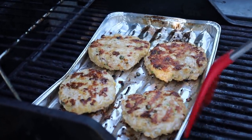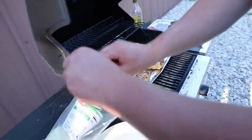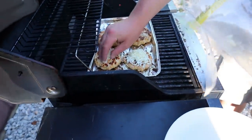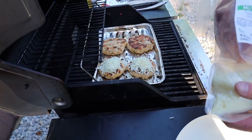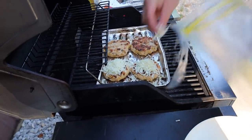All right. So, I really like mozzarella cheese on mine. I think this is a pretty dang good combo. You could go pepper jack too, but this is what we have in the fridge and I really like this. Alright, we're gonna close the lid. We're gonna let them go for another, I don't know, 5-10 minutes maybe. Check them, and once they're golden brown on the other side, they're gonna be ready to rock.